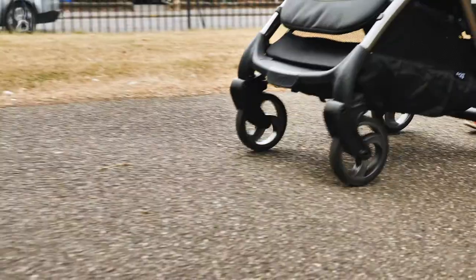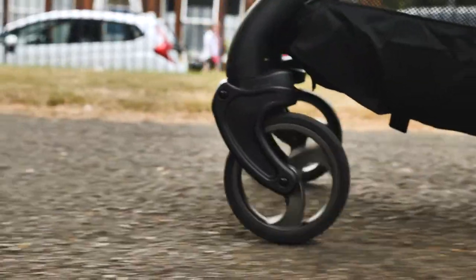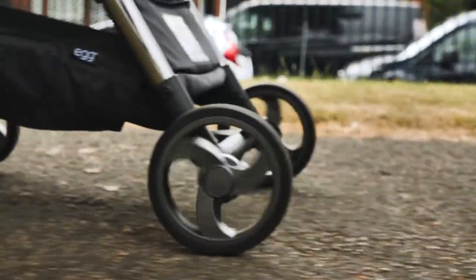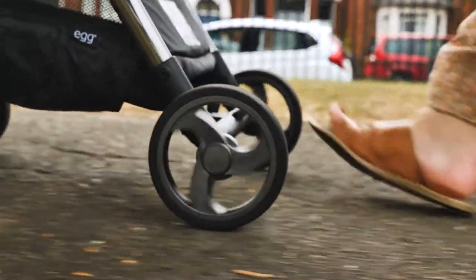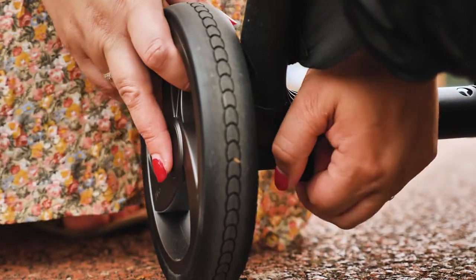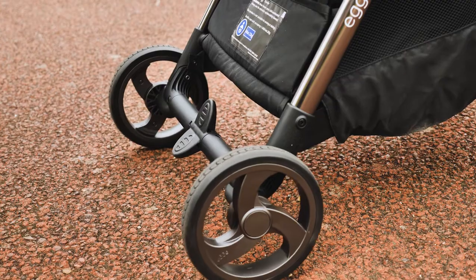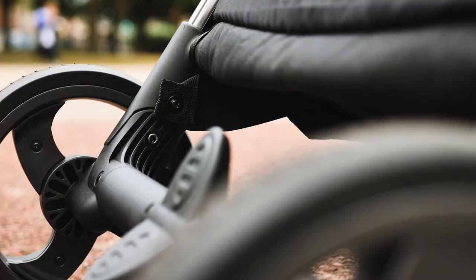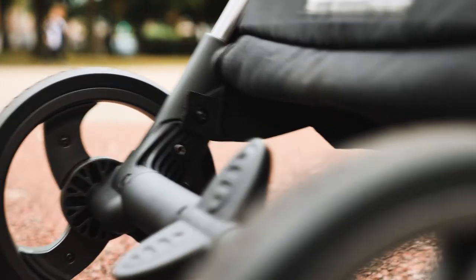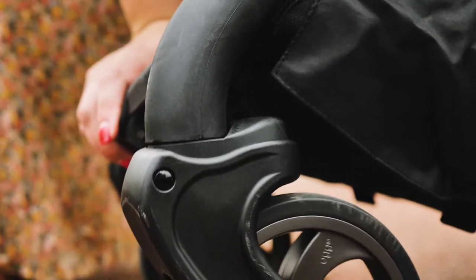The Egg Z is a four-wheel stroller designed for urban living and holidays. The wheels are compact and puncture-proof, made from PU — 18cm at the rear and 15.5cm at the front. The tyres also have a unique egg-shaped tread on them. All wheels are removable for easy washing. There's also all-round suspension, and we found the Egg Z pushes well through the streets and fared pretty well in the park too. We would have just liked the option to lock the front wheels for rougher terrain.